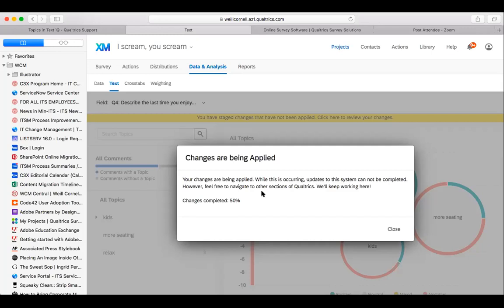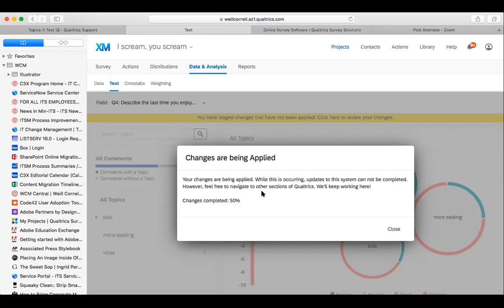And I'll keep talking because this is still loading. We'll go into an example after. Each response gets a couple different scores. It gets an overall sentiment score, which is the sentiment score for the general response. And then you also get a topic sentiment, which is the sentiment score for a particular topic. So something like my example that I pulled up earlier that was kids negative, the score for that is probably going to be more on the negative side. But then some of the topics we created for garden, as you could see, those answers were largely positive. So their score for that topic is probably going to be pretty positive. And we're going to look at that in just a second.